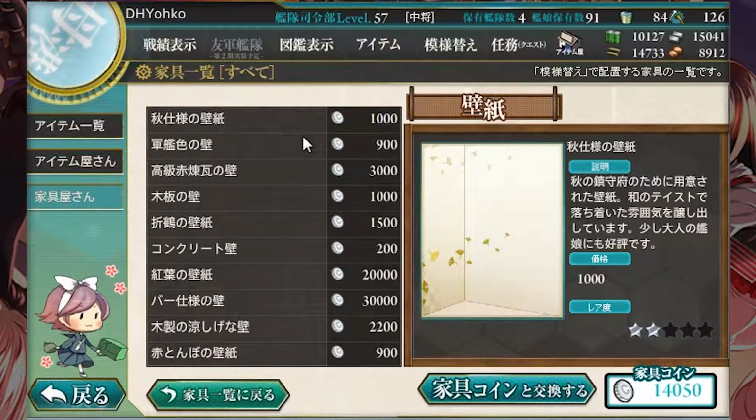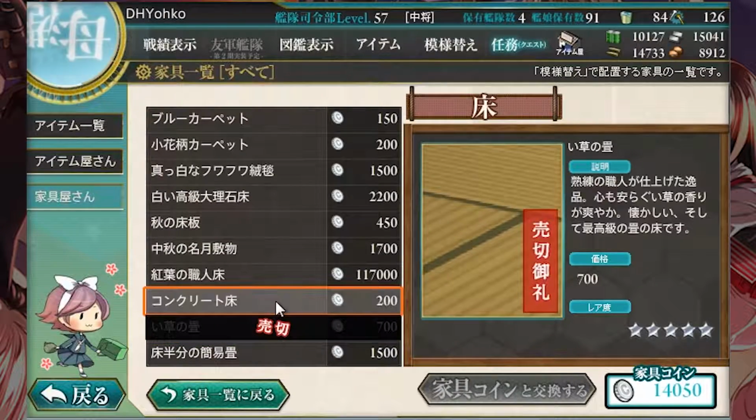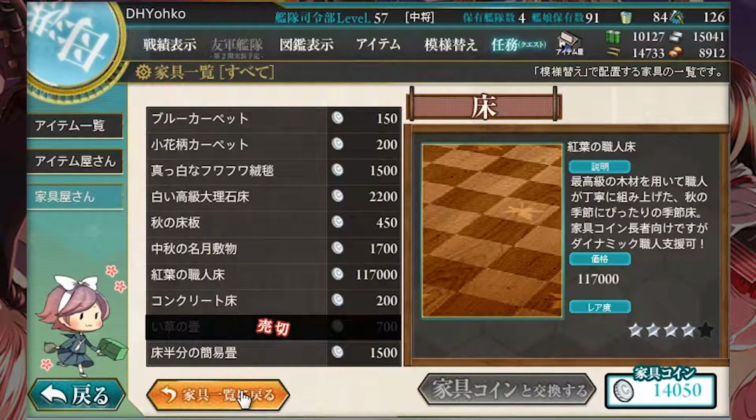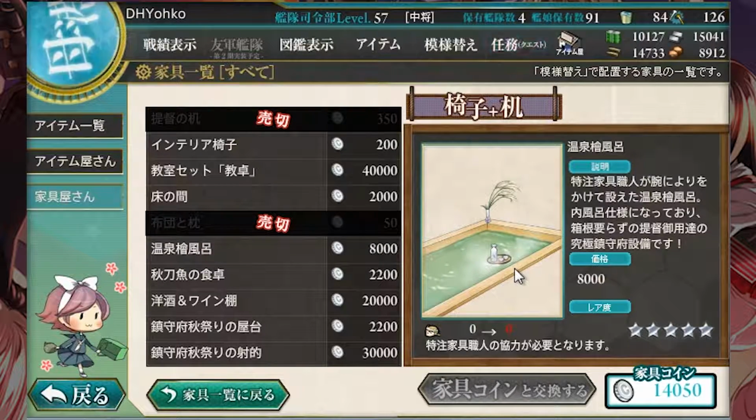So as you can see, you've got your choice for walls here, your choice for floors. I decided to go with traditional wood there, tatamis I believe. And there's all sorts of crazy things here. For example, you can have a bathtub there. So you can turn your entire office, quote unquote, into a bathroom or bathtub room.